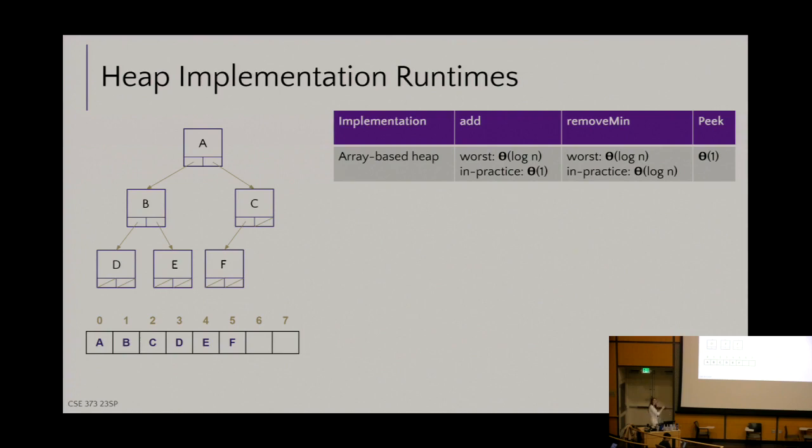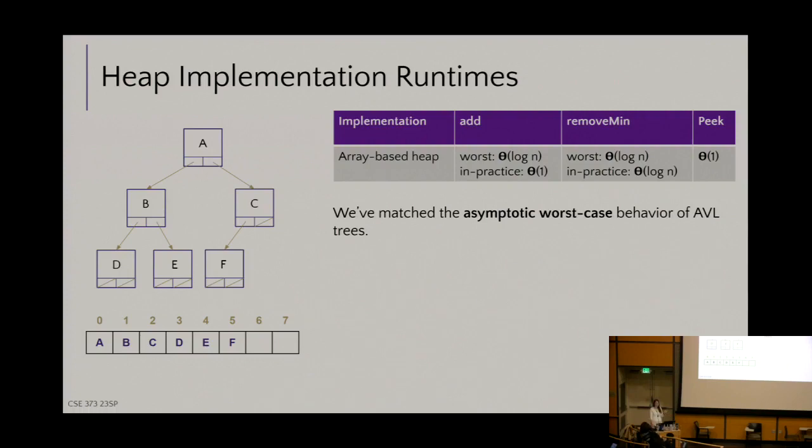And so you end up with an in-practice add of what we would consider to be constant. Because usually it only has to percolate up like 1 or 2 levels. But worst case runtime is log n. So if somebody asks you, you would say it's a logarithmic runtime to add, but we usually get better performance than that. So we have now matched the asymptotic worst case of the AVL tree.